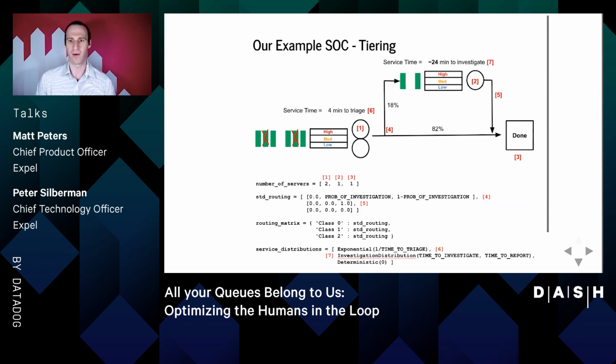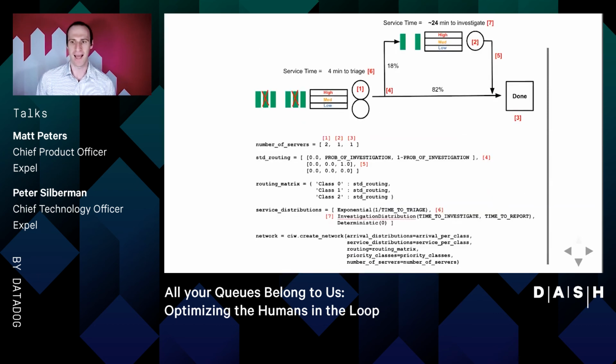What we then do is define a network, and that's the standard routing network, to connect these things based on the probability that a job moves from one of these nodes to another node. In our example, that's annotation 4, which basically defines the routing between our nodes as a transition matrix. The first row says the transition probabilities out of triage are 18% will move to investigation and the rest go to done. The next row in our matrix says everything from an investigation moves to done. The power of this is that all these what-if scenarios are available to us to play with, and we can move things around to see if they really impact or move the needle for us.